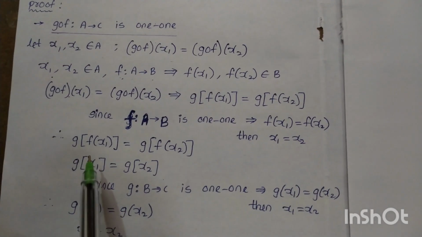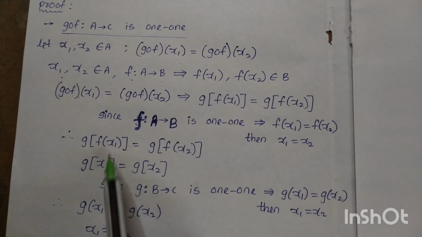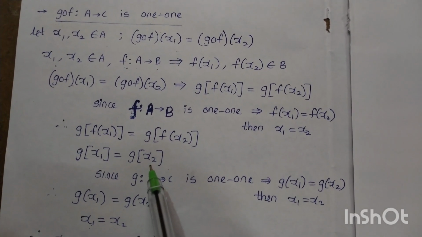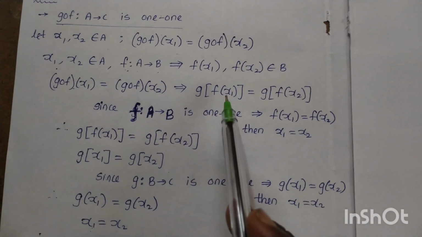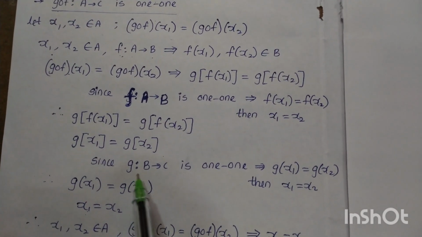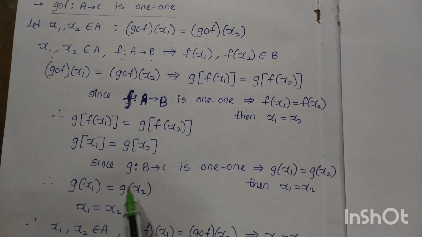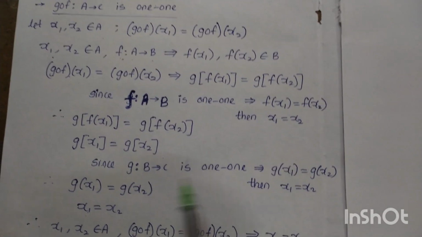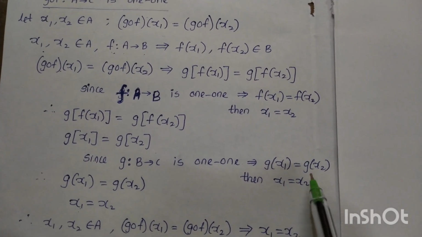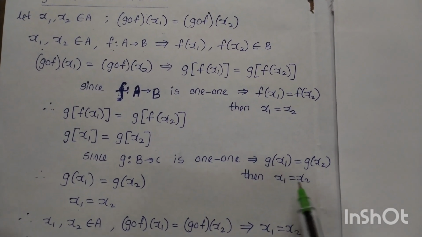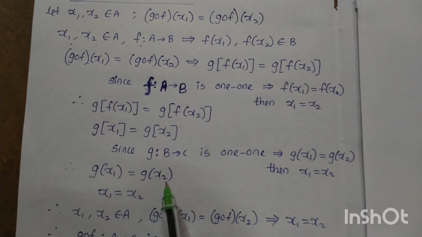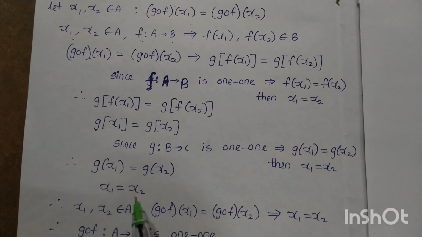So that's why instead of f of x1 I have written x1, and instead of f of x2 I have written x2. Because f is a 1-1 function, you can write like this. But similarly g is also a 1-1 function. They only gave in the question that g is also a 1-1 function. If g is also 1-1, instead of g of x1 I can write x1, and instead of g of x2 I can write x2, right? Both are equal, so instead of g of x1 and g of x2, I am writing x1 equal to x2.